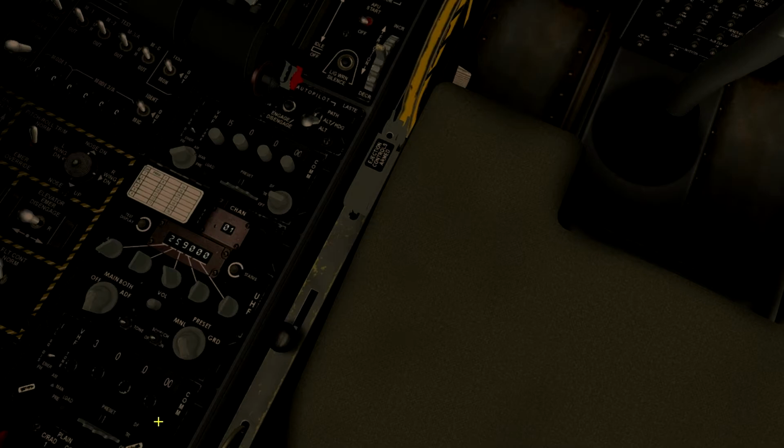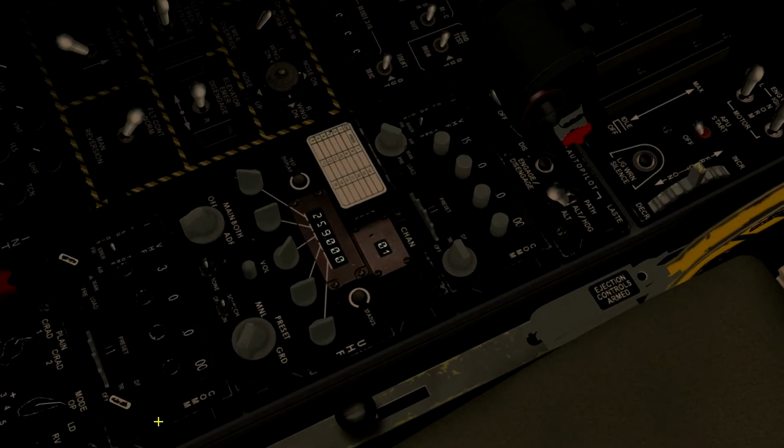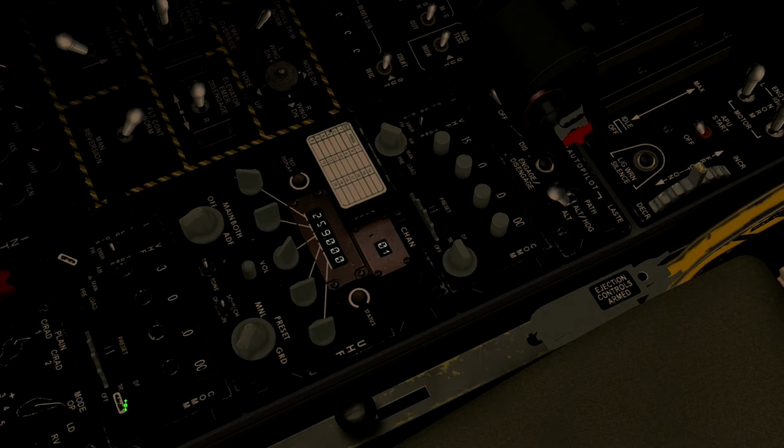And last but not least is the FM radio, and just the same as the AM radio, all we do is right click this and then we can just program our frequency in. Say we want to go to 35 FM, we can just turn this dial, and it's as easy as that.